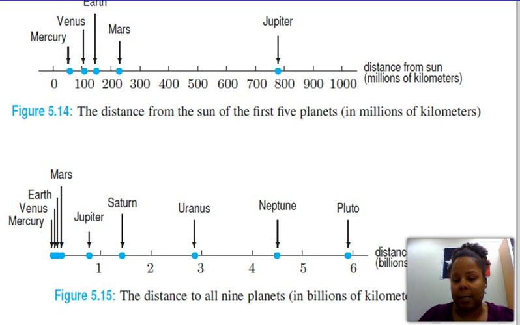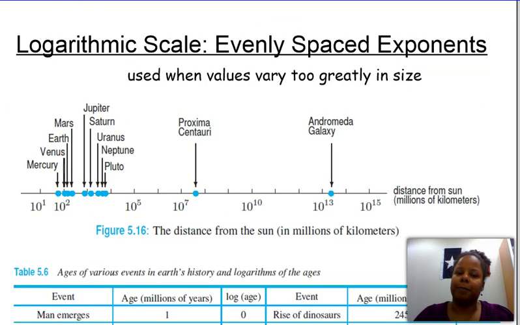a scale that's not evenly spaced, because we have this problem with evenly spaced intervals, but it's a logarithmic scale where the spaces are not evenly spaced, but the exponents are evenly spaced. As you can see here, 10 to the 1, 10 to the 2, 3, 4, 5, 6, 7, 8, 9, 10 as well. But the orders of magnitude are evenly spaced, but the values aren't evenly spaced.